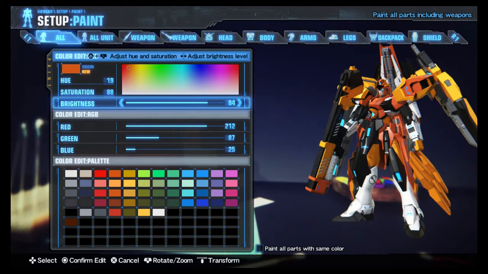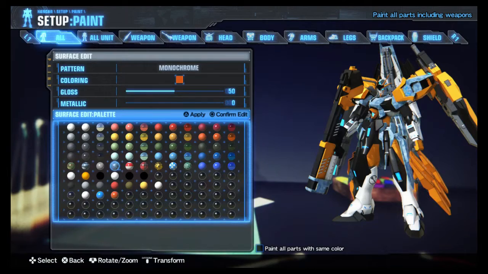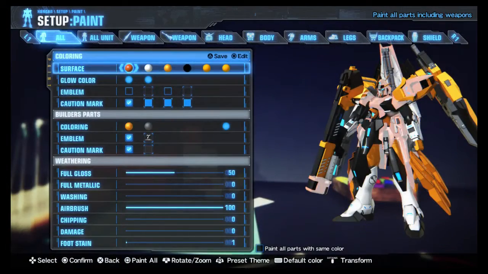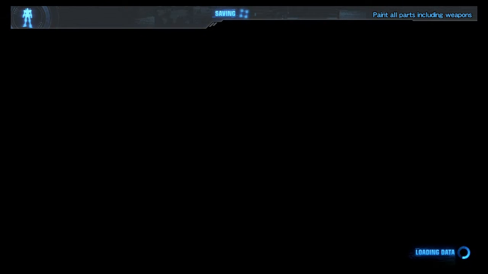If you got all those four colors ready, either in the square section of the pattern or the coloring, my apologies, these here on the fly, you're good. So, cancel these changes, get out of here, we're gonna go to assemble, and we're gonna build yourself the SeigerLion.